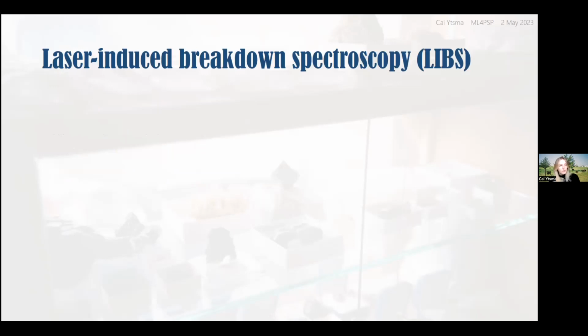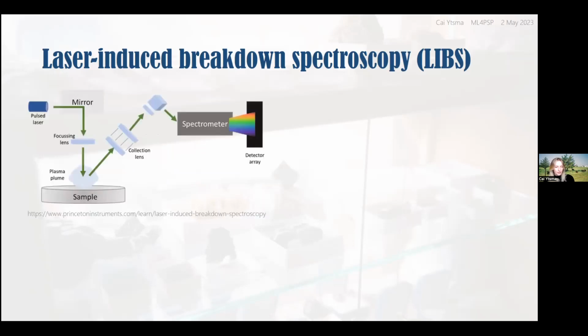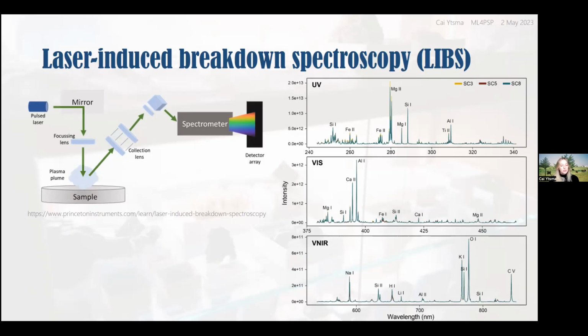For people who don't know, laser-induced breakdown spectroscopy, or LIBS, is something that I'm experienced in, and it's a great example for working with complex data in planetary science. Quick background is that it uses a pulse laser to remotely ablate a sample surface, converting it to a plasma, which will emit photons from the sample that you can collect by spectrometers. These atomic emissions are collected and form a pretty complex spectrum, usually collected from the UV, visible, and visible-near-infrared ranges.